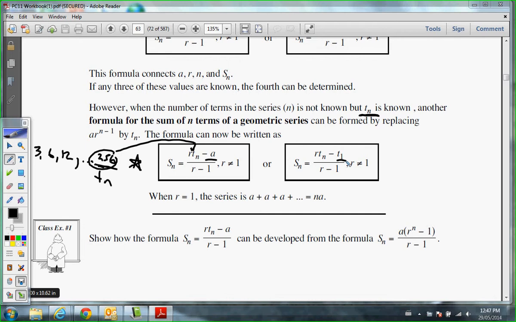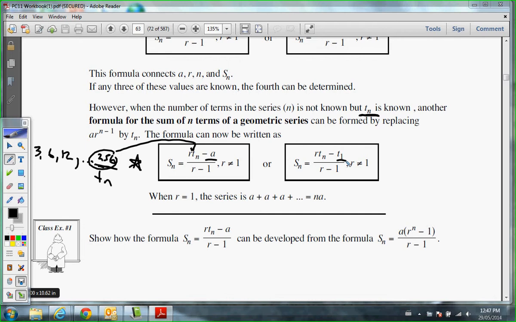Why does it say that r can't be 1? Not nothing on the bottom. Right, it'd be non-permissible, right? If r is 1, you can't divide by 0. We talked about that already this year, so that's why. Another reason why, let's just think about it in general. If r is 1, why does that not make sense? What is r? Right, it's the common ratio. 1 times that number, you'd have the same number forever. So it makes no sense. So that's why r can't be 1.